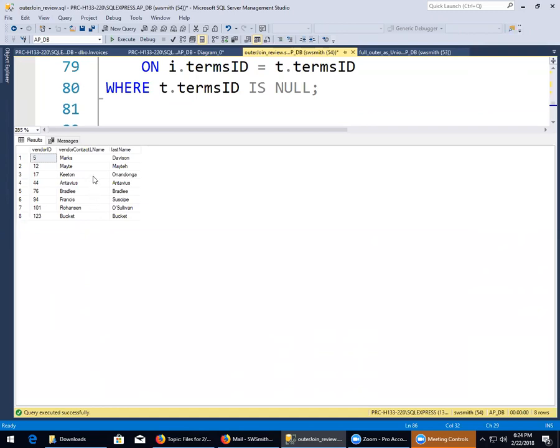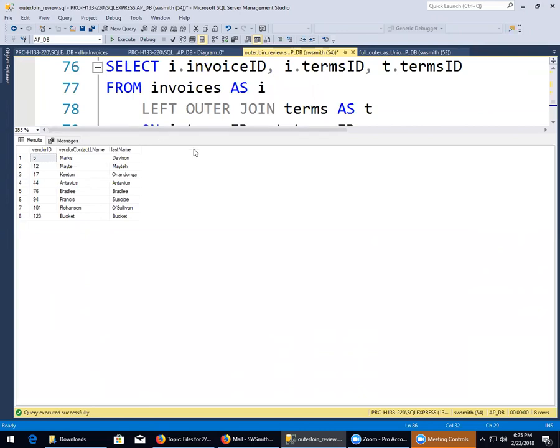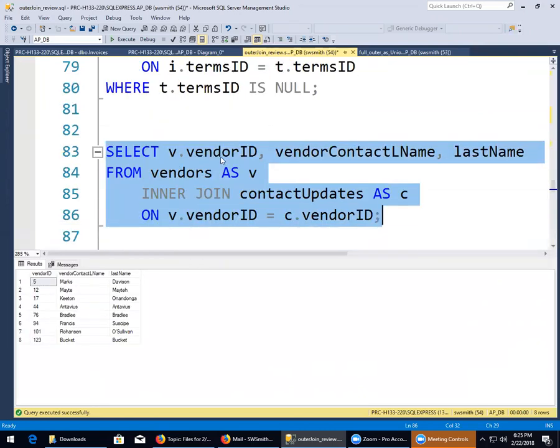I'm guessing this is the old names. Okay. It's just a plain old inner join. I have a vendor ID. I can go over there and look at it in the tables. My vendor ID takes me to the vendors table. Vendor contact last name.